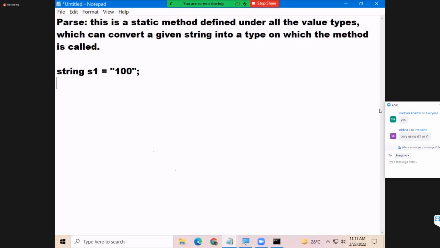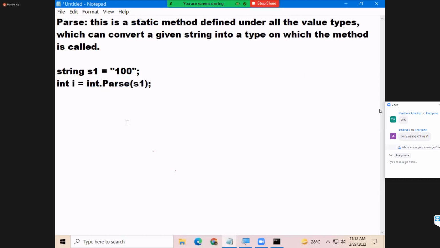Okay. Now, I want to convert this into an integer again. How to convert? Int I is equal to int dot parse S1. Listen, what did I say? Parse is defined under all the value types. Now int is a value type, and under that parse is a static method.